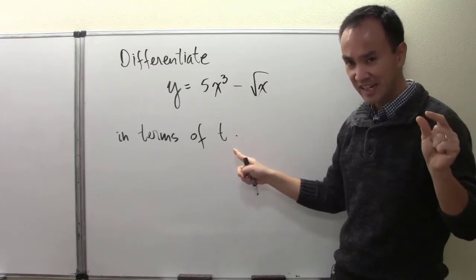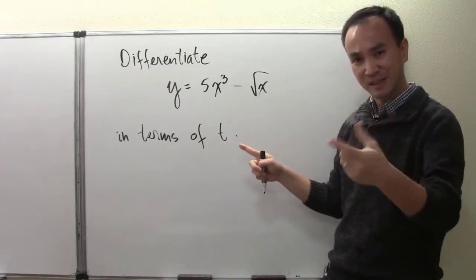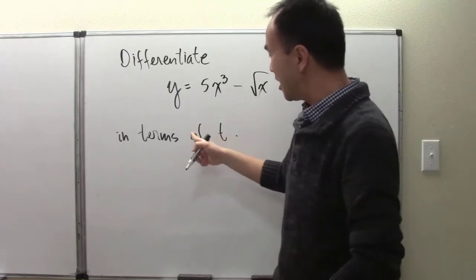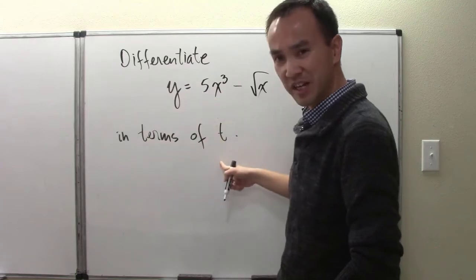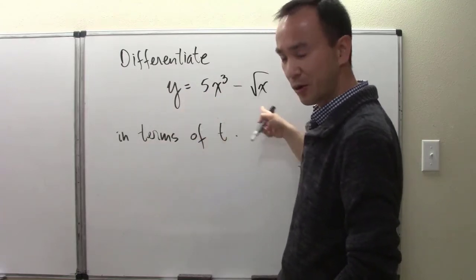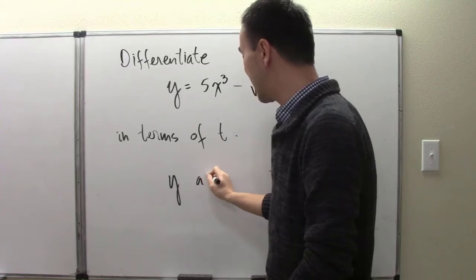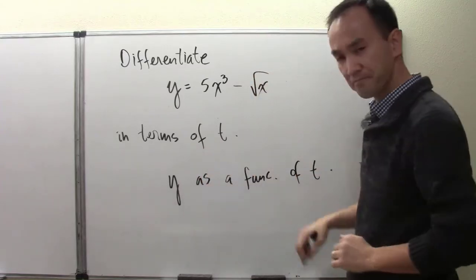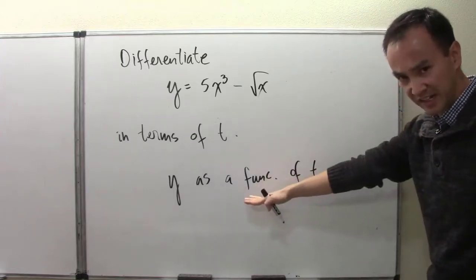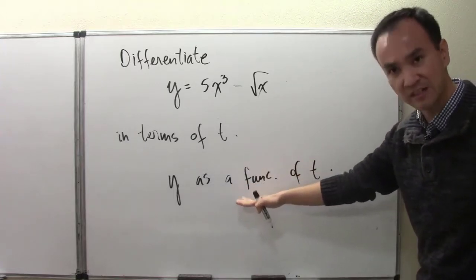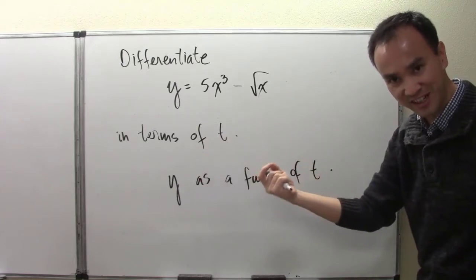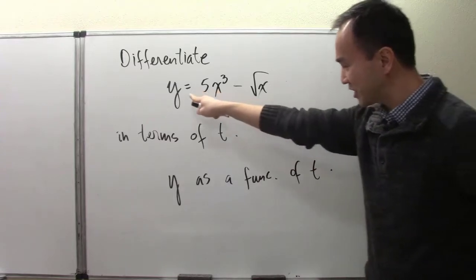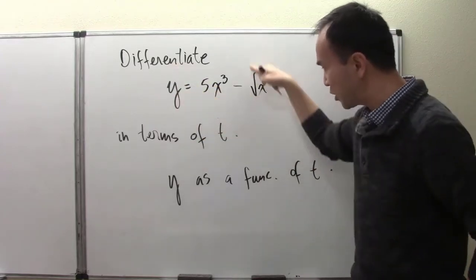So yes, the key idea is implicit differentiation, and behind the scenes there's a chain rule involved right here. Now if I'm saying we differentiate in terms of t, then on each variable here I'm going to see y as a function of t. This idea was brought up once again in my lecture where I gave the general understanding of what related rates are all about.